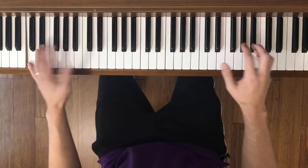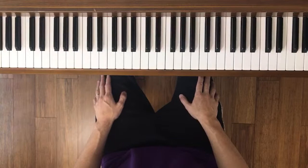Measure 13. Now, we're gonna finish off this piece. We're about at the second page. There's only two pages, so this is a good short little ditty to learn too.